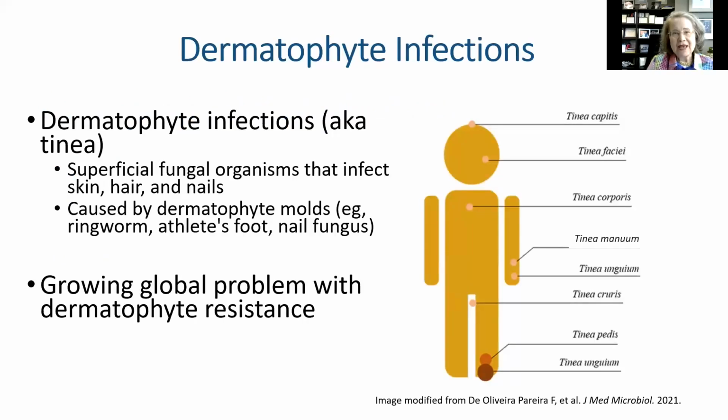So let's just begin by defining what is a dermatophyte. Dermatophytes are molds that are closely related. There are several of these that we know of that have the special ability to infect the skin, hair, and nails. And when they infect the skin, hair, or nails, they can infect the body from head to toe. And we name the infection based on the body part that's infected with the preface tinea. So, for example, if the scalp hair follicles are infected, we call it tinea capitis. If the face is infected, it's tinea faciei. So the name of the body part is put in Latin after the word tinea, and that's how we describe dermatophyte infections.